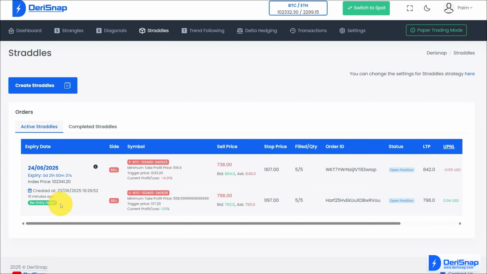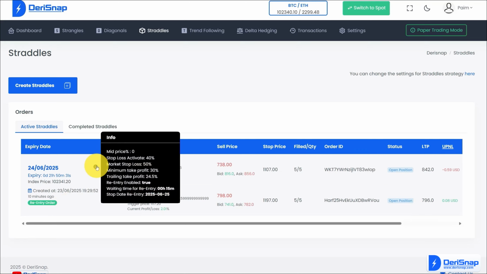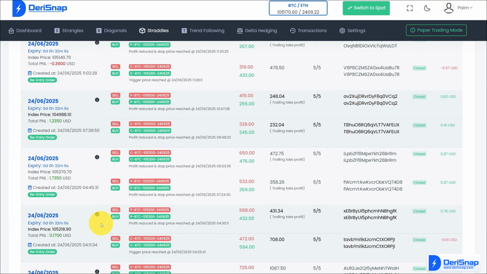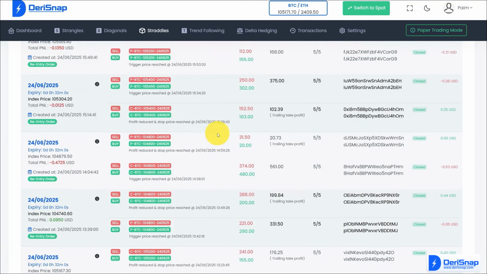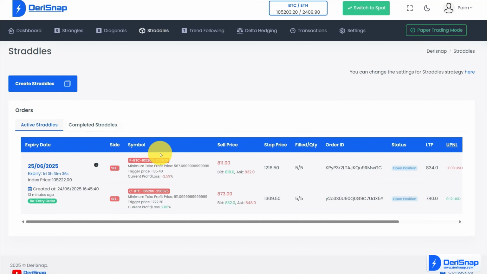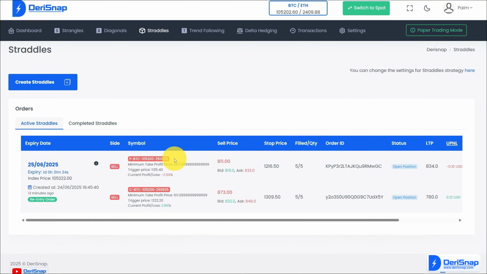Here you can clearly see the strategy once again got re-entered with initial logics, in selected expiry after the given re-entry time of 15 minutes. And you can find the strategy is taking a next trade within the initial set re-entry time of 15 minutes for every exits. Here you can clearly identify that the trade has been stopped in current expiry for the given time. And then the strategy has been automatically moved to next expiry of June 25th.